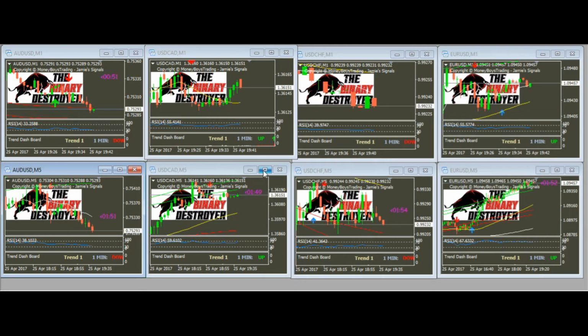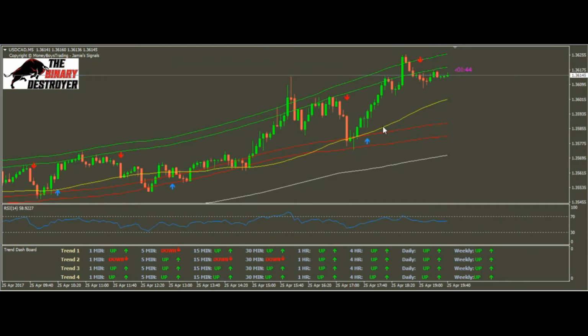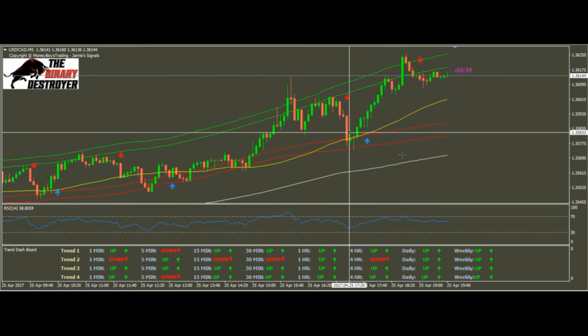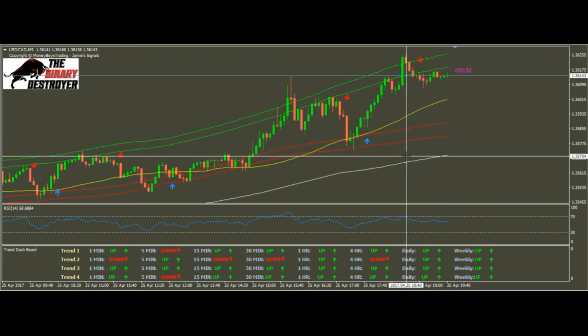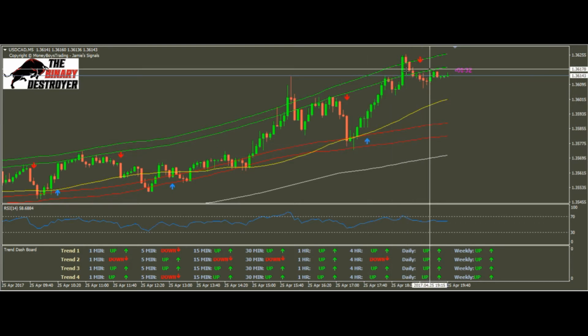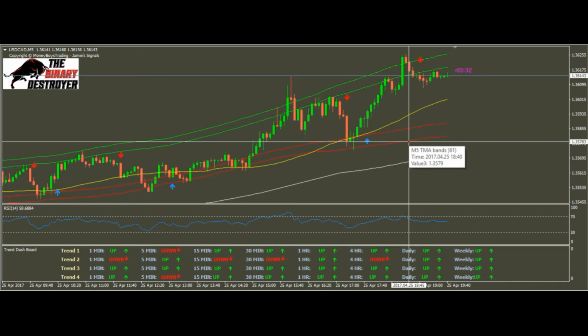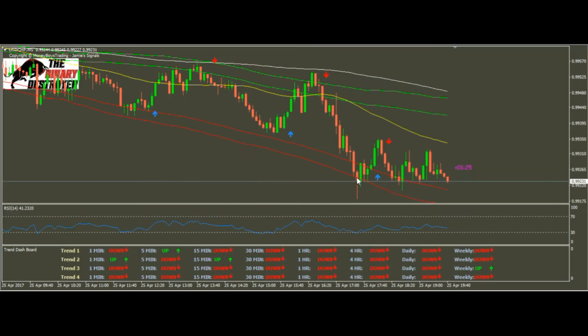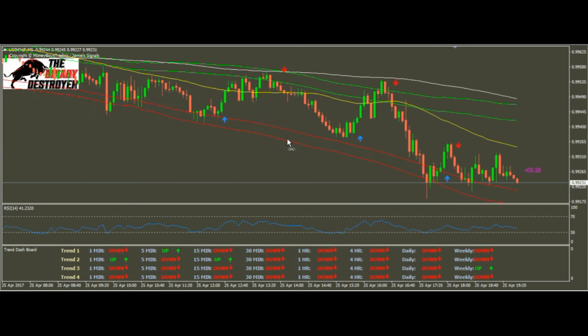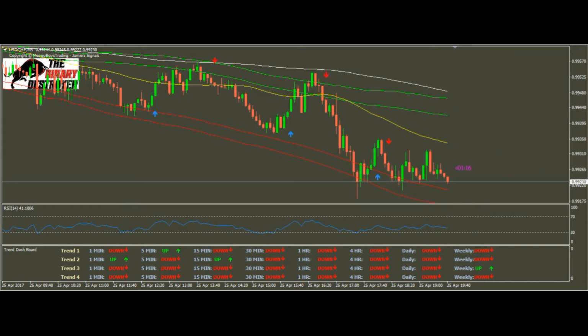USD CAD. Okay, this is what I always tend to say: when you're on the 5 minute charts, you want the price to be in the 2 price lines here. This is the overbought or oversold area, or the trade area. You want to be taking trades when the price is in these 2 areas. When both the 5 minute and the 1 minute are telling you exactly the same thing, those are the perfect setups. As you can see here, these would be nice little setups.